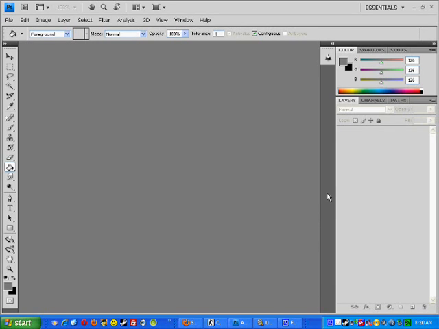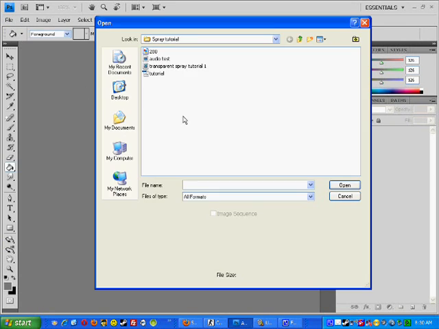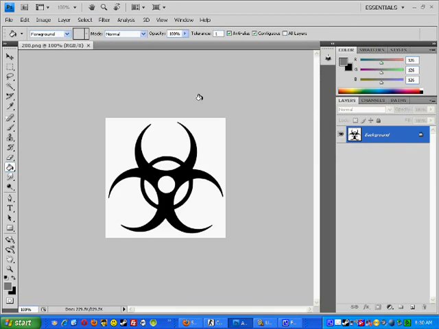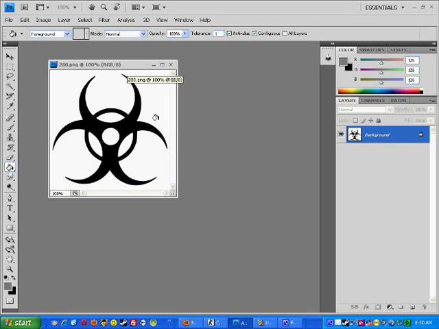Okay, I'm going to attempt to teach you how to make a transparent spray for Counter-Strike Source using Adobe Photoshop. I've seen several tutorials, but some of them leave things out. I figured this out, and I'm going to try to help. First of all, I'm going to open an image that I want to use as my main part of the background. Okay, there's the image I'm going to use.